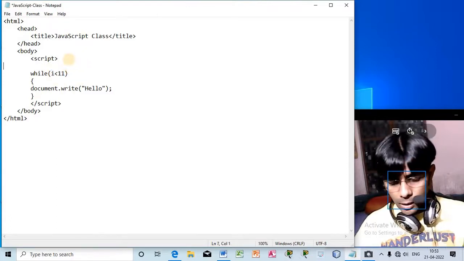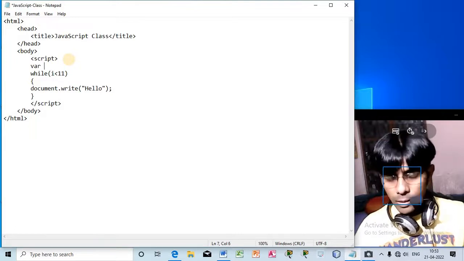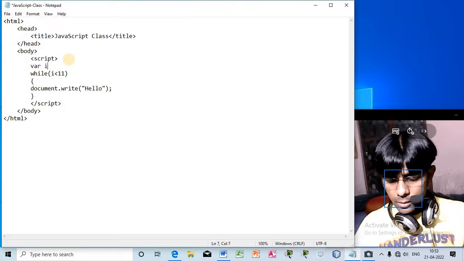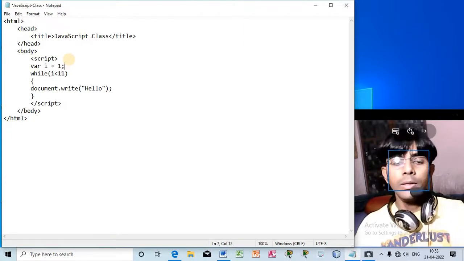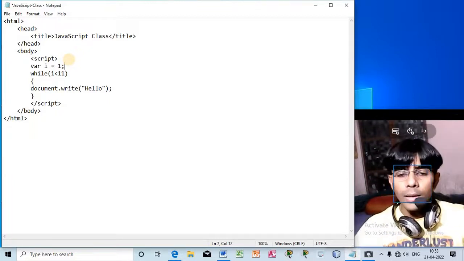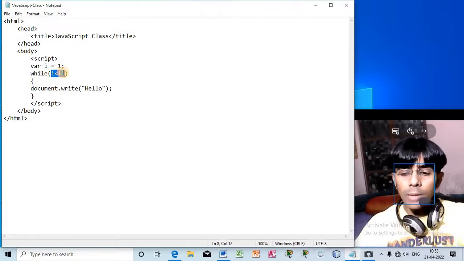So here I have to declare a variable. The variable name is I, and I will initialize the value of I to 1. That means the value of I has been initialized to 1, and the condition will be checked at the time of entry.